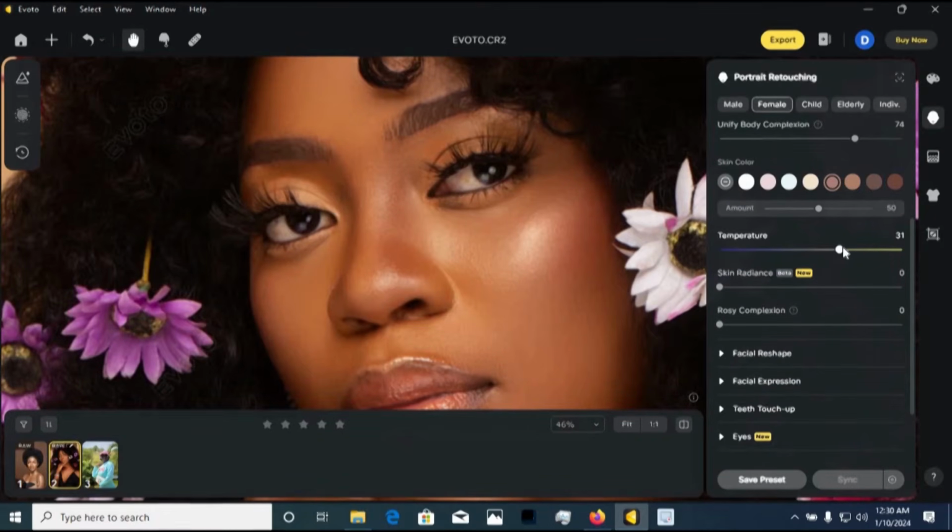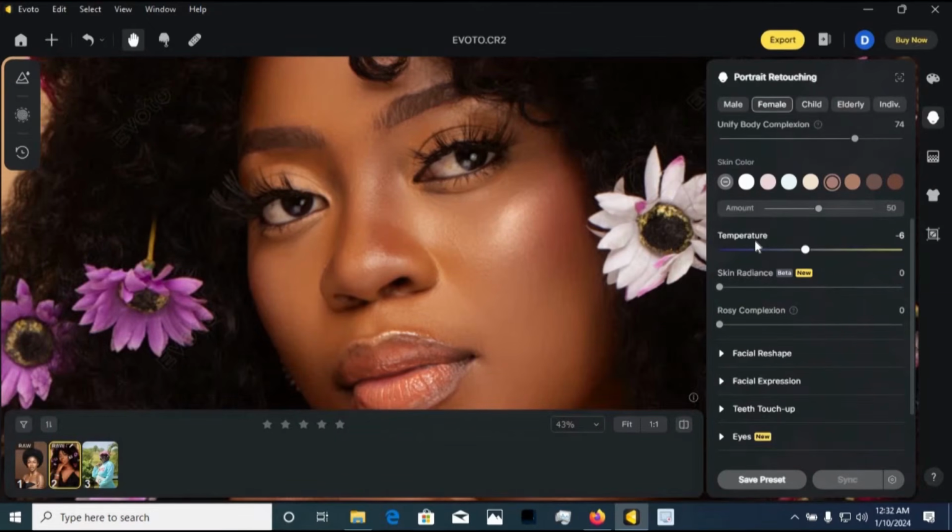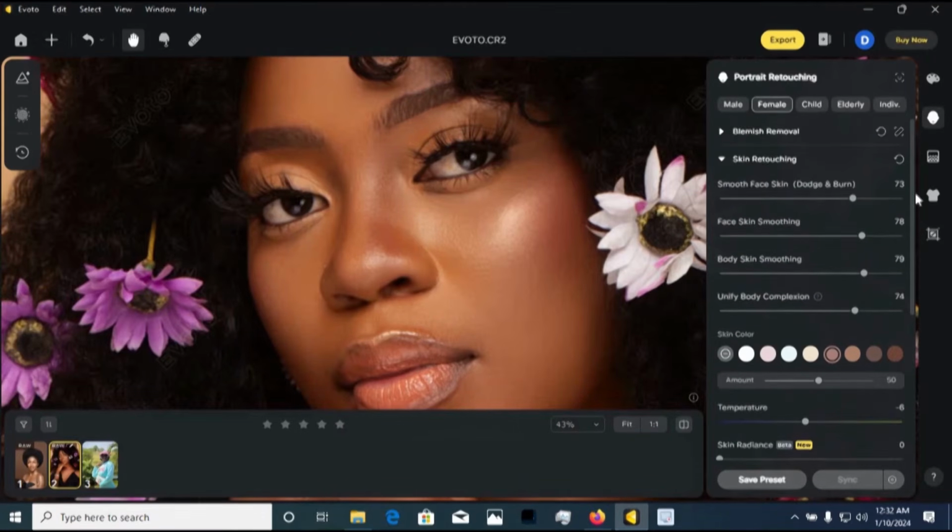If you increase the temperature to around 31, the temperature of the skin is just going to increase, or you can reduce the temperature of your skin and it's going to make the skin look more blue, but it will make the skin look better. I like to reduce the temperature of the skin of the image, so I'm just going to leave it at -6.